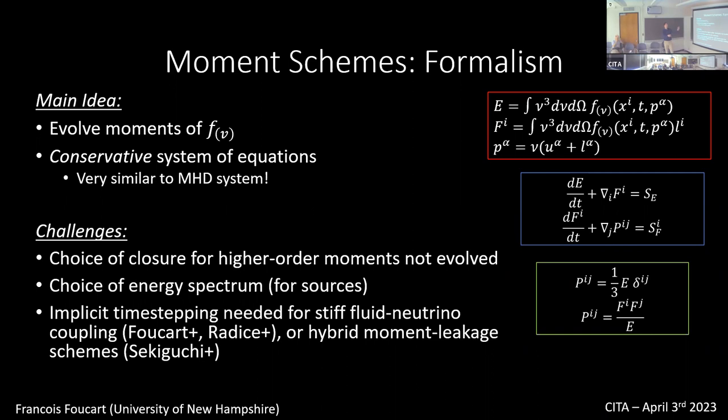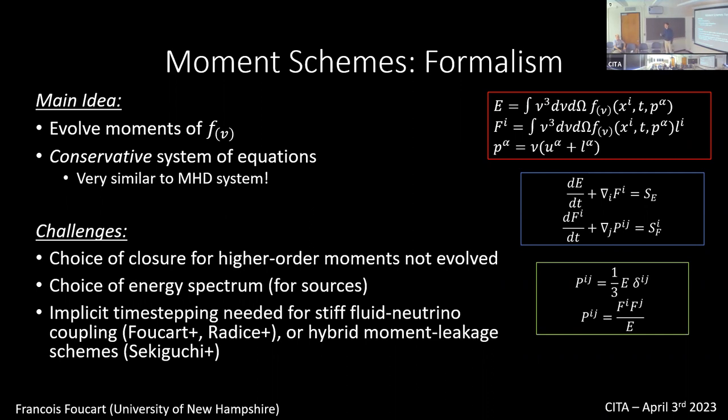And this is just for a two-moment scheme. You can do a one-moment scheme, you can do a three-moment scheme, you can do anything you want. But this is the one that has so far been used in merger simulations. The difficulty is that first you need to actually make an estimate for the pressure tensor of the neutrinos, which you don't evolve. And in these schemes, at least, where you integrate over energy, you also need to make a closure for the energy spectrum of the neutrinos.